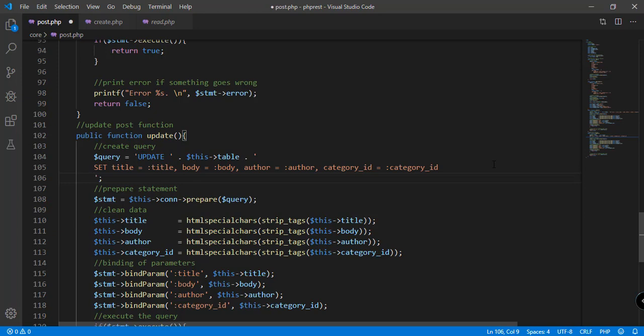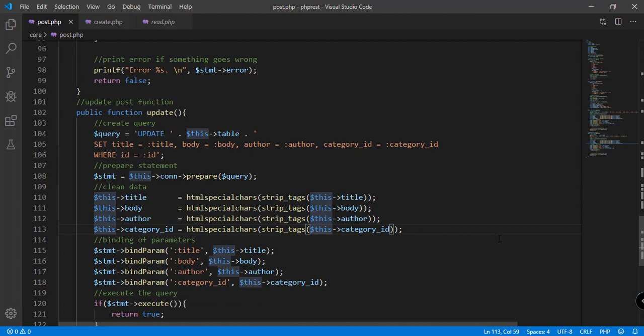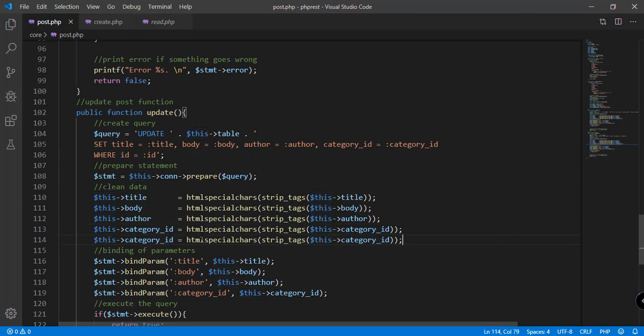So for now, let's just say where ID equals, we can use the question mark, or we can also use the placeholder colon ID.